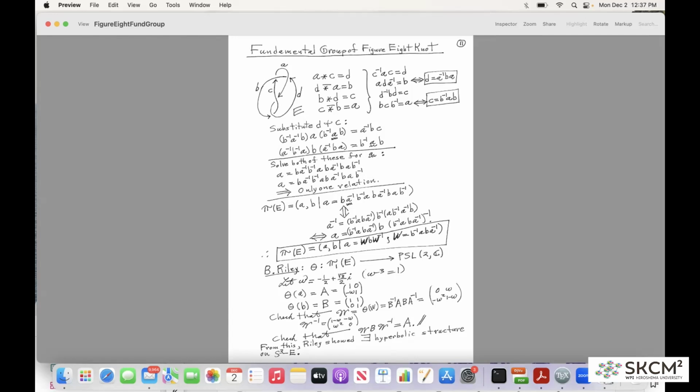So this is a good example to look at because it shows you how non-obvious the fundamental group is, as we said before, but that someone might make a good observation and find an interesting representation of it. And such representations might reflect on the geometry of the complement because the fundamental group has to do with the loops in the complement of the knot. So I wanted to show you that.